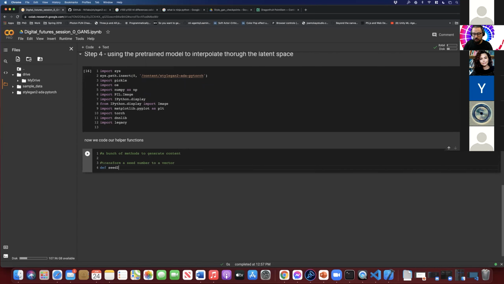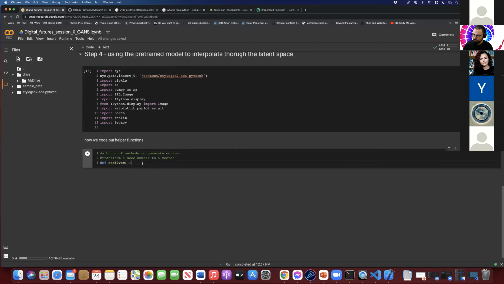We will call it seed2vec, and this will take two arguments. I'm just going to write it here. For example, when you call this method or definition, you will write seed, for example, and you will have parameter 1, that could be a number, and parameter 2. Those arguments will be passed inside our definition to generate something.